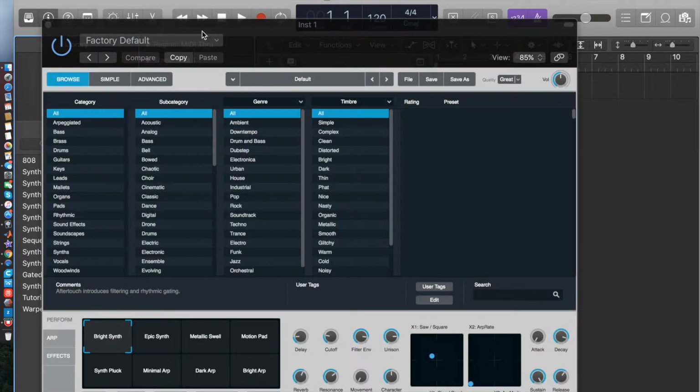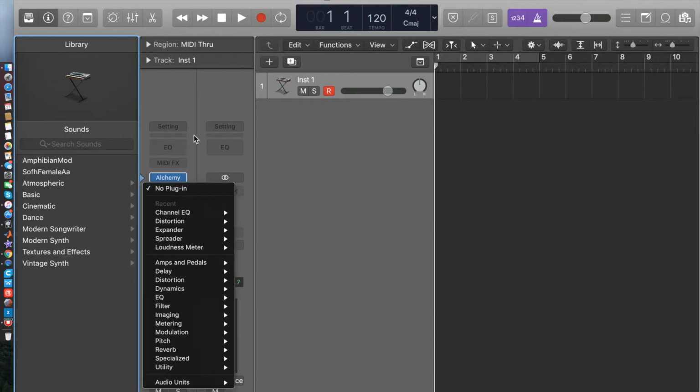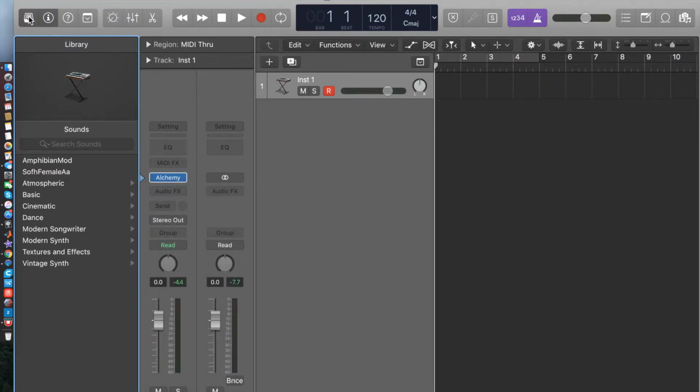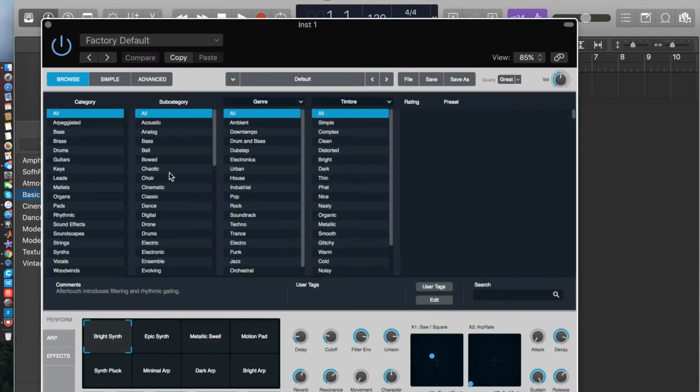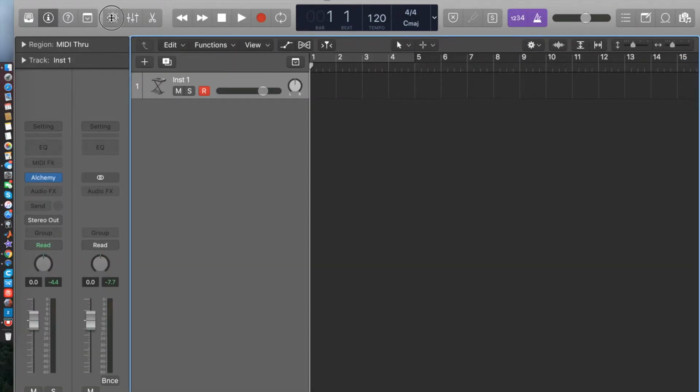This turns off, okay, that turns off the musical plugin. Audio effects, yeah, we'll get into that later. This is the sound library, actually. So you can click these tabs and it'll lead you to stuff, or you could click down and go back to where you started. Or you could just go into the actual plugin itself and choose a sound, which is why I don't have this up that often.